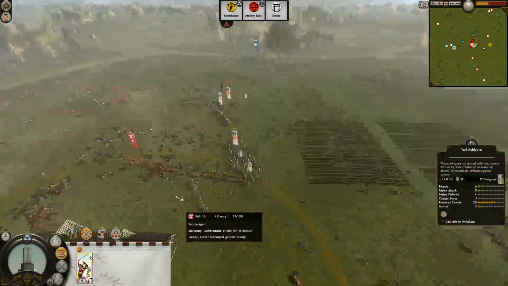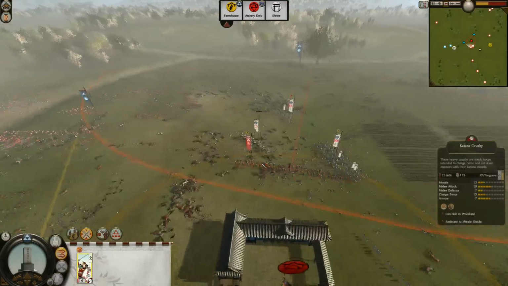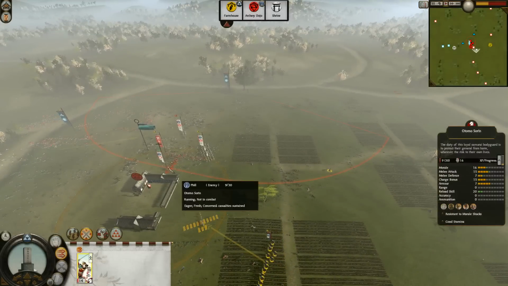We need the shrine, or we need the archery dojo from them, but I don't think they're going to give it up. Yeah. That's the problem. We really need the gen, archery dojo gen, bad, though. Oh, too bad. All right. I'm going to see if... We need to take out his gen somehow.